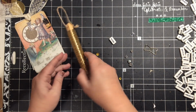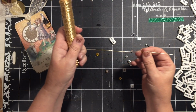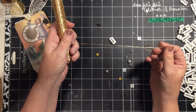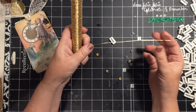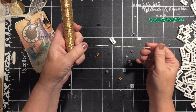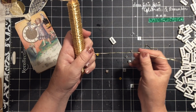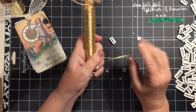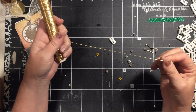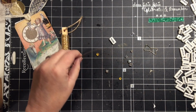So I again have this gold wire. I've had several people asking me where I got these wires. I got them at Michael's at Christmas time. I got one or two during Christmas time and a couple after. They were in the wreath section. But I believe you can also get wires similar in the beading section. The thing is this is very pliable. I mean, it is so easy to maneuver. I would check and see if they have it, and even if it's in green, I would get it because it is amazing wire.